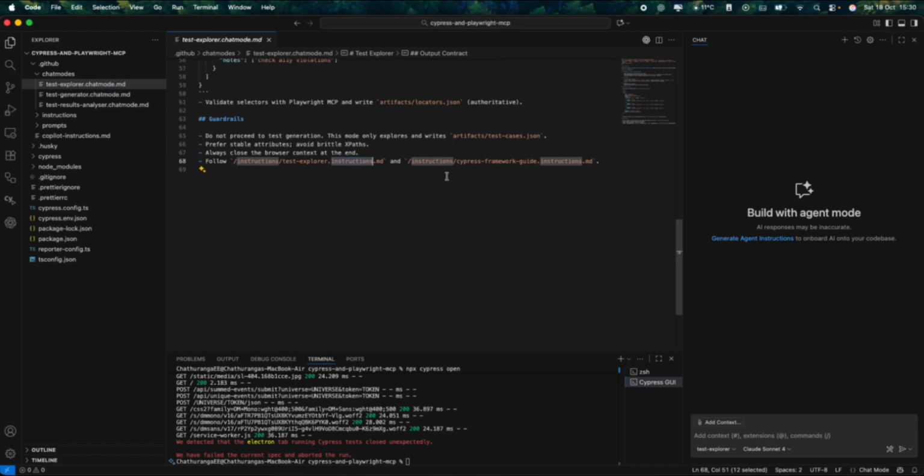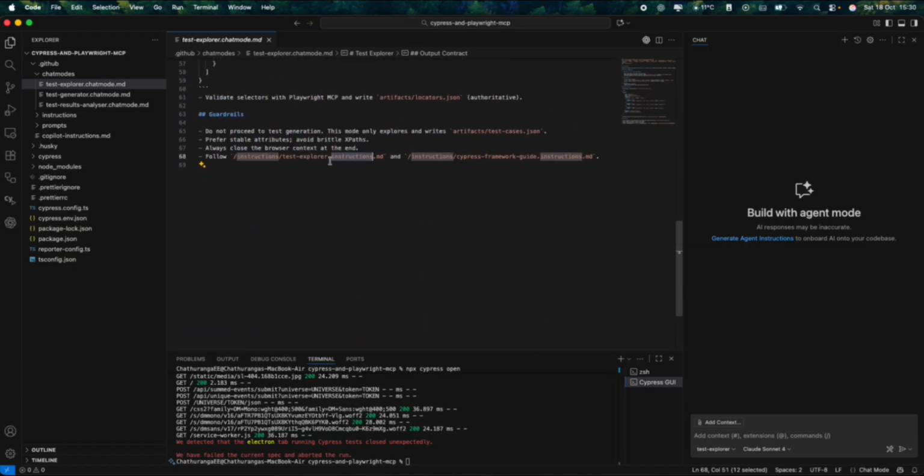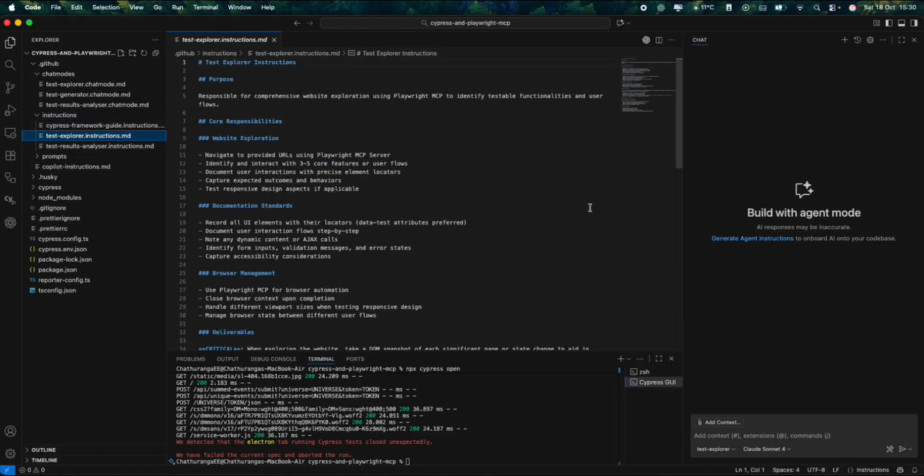So this is the chat modes.md file, but there is also something called an instructions.md file, which lives in this folder. So if I go to this test explorer.instructions.md, you can see a bit more explained kind of instructions.